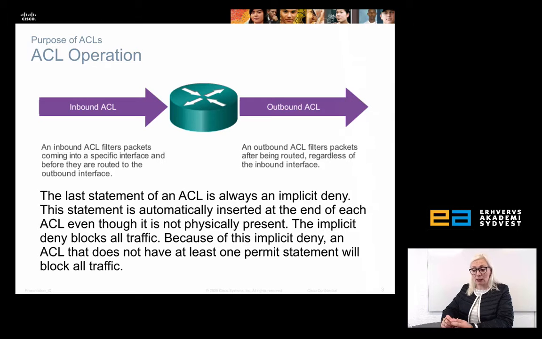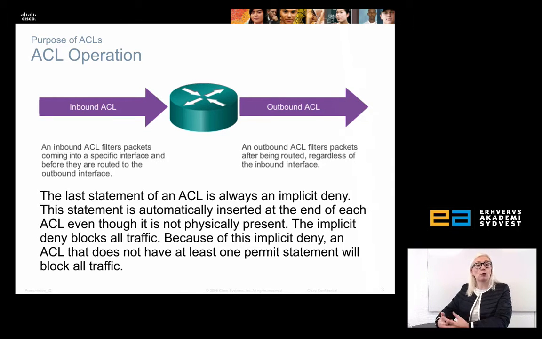We set statements, and it's important to remember that when we start using ACLs, there is an implicit deny any at the end. If we do not have any permit statements, then all traffic will be blocked.